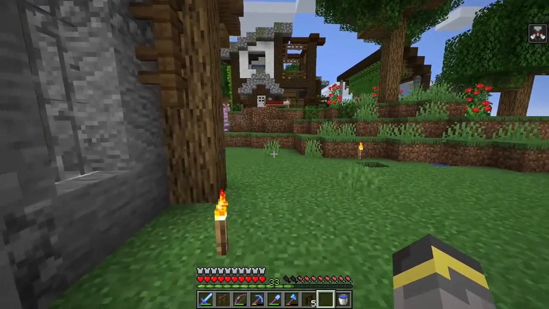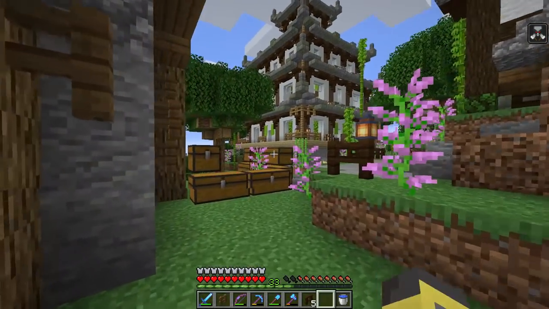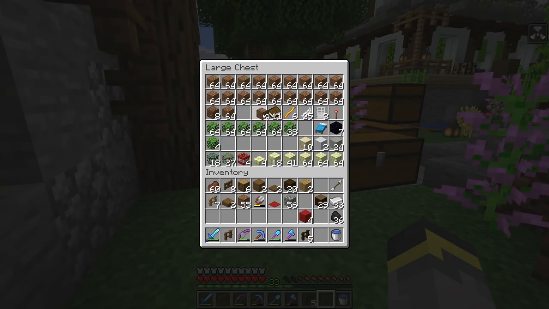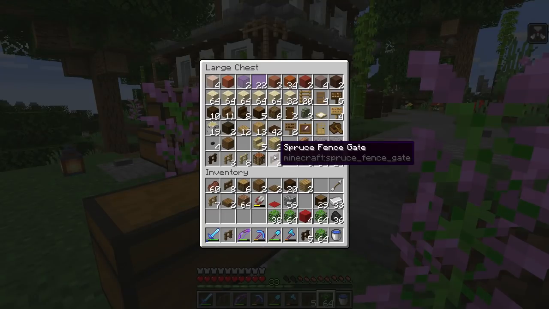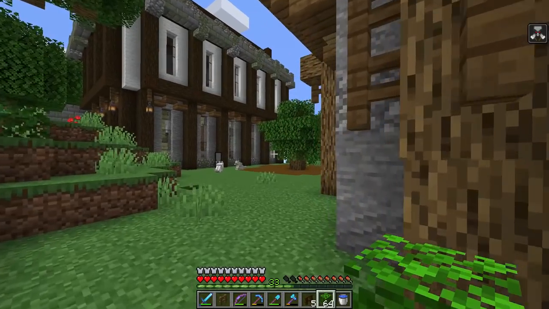So that means it's time to start moving things over to the inside of our build. Now, I have a strategy when it comes to this part. And the strategy is organization. Pretty straightforward, pretty common sense type thing.